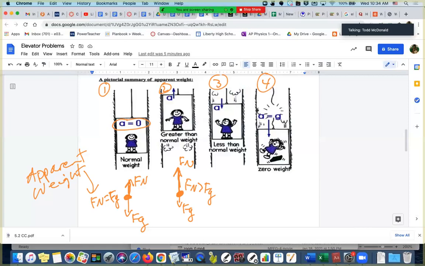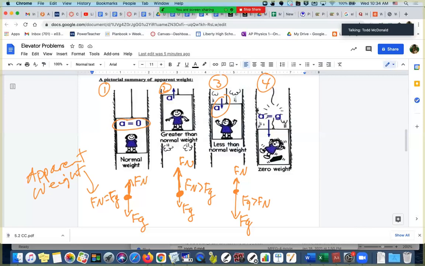Okay, now scenario 3, this is the scenario where we're accelerating downward. So what does that tell us? That means the force downward, force of gravity, is greater than this upward normal force. So force of gravity is greater than normal force. What is it going to feel like or look like? Well, it's going to feel like you have less weight than you really do. It almost feels like you're getting close to weightless as you're moving downward. So that bathroom scale is going to give you a false reading and make you think, wow, I weigh a lot less than I thought.